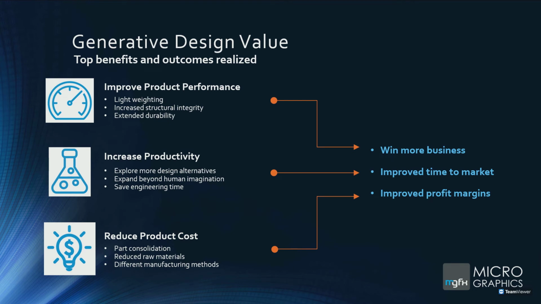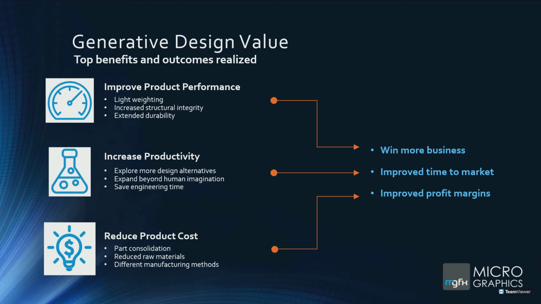And so looking at the process, what is the design value? What is the generative design value here? So starting at the top with improving product performance, lightweighting is becoming a big thing in the industry, especially if we look at, let's say, electric vehicles. We're wanting to reduce, or manufacturers are wanting to reduce the weight of components so that batteries can last longer and get more range. Machines with moving components, if you reduce the weight of those components, that machine can cycle faster. It can use smaller motors to cycle at the same speed even. And so you can reduce costs there.